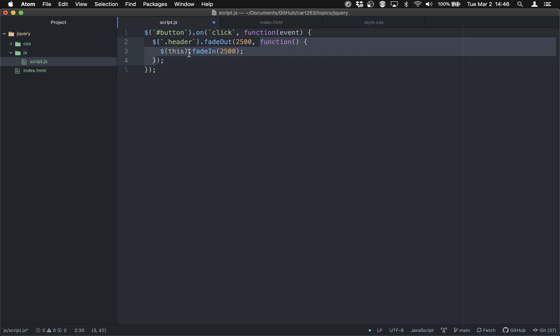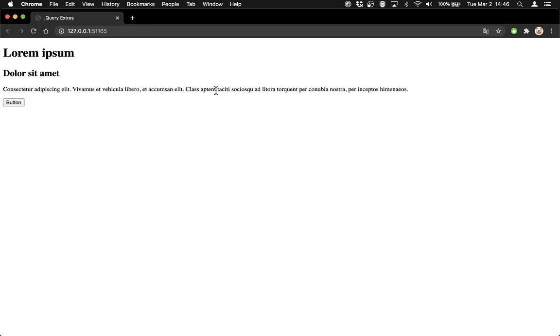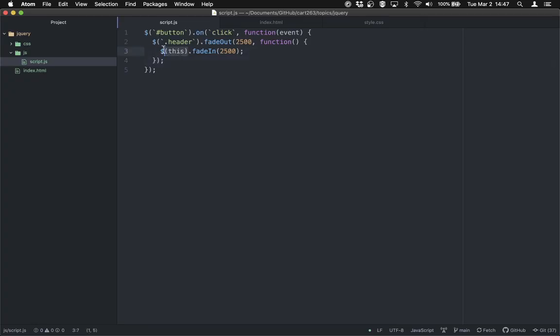In this case, this would refer to each of the elements with the header class. That can lead to some slightly nicer programming potentially. So again, it'll have the same behavior: it fades all the way out, and then they fade all the way back in. But it's worth knowing that we can use that same idea of this inside an animation callback. This refers to the thing being animated.